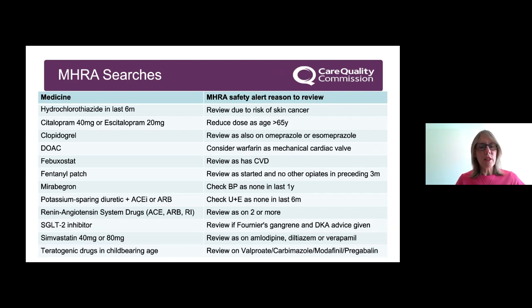And then, as has been in the news recently, we look for the prescription of teratogenic drugs in childbearing age to make sure patients are aware of the risks, have been prescribed highly effective contraception, have pregnancy prevention plans in place, and are under specialist care where necessary. This has been combined into one search looking at all of those drugs.